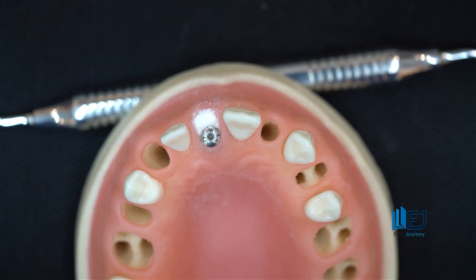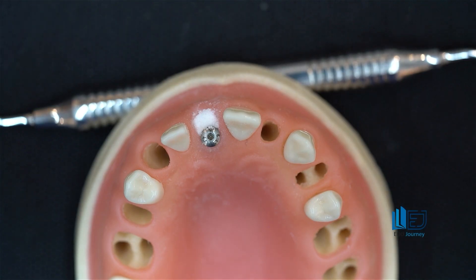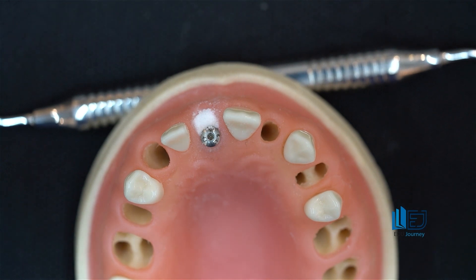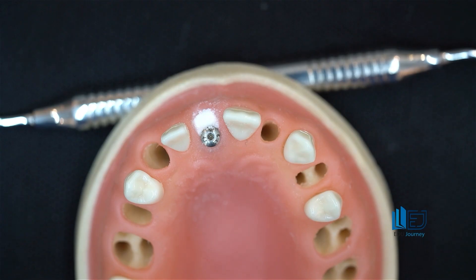The bone graft has been taken and placed. Bone grafting absolutely must be done — don't worry about how big your buccal gap is, small or large, you absolutely have to do a graft on the buccal side. If you see a gap on the palatal side, that's a mistake — you need to remove the fixture, redo the drilling, and correct the fixture's position. Regarding bone material choice: allografts, because they have a shorter integration period compared to xenografts and alloplasts, might be an ideal choice for a socket with a complete and healthy wall. High-quality xenografts are not only less expensive but also give better results and a shorter healing period.